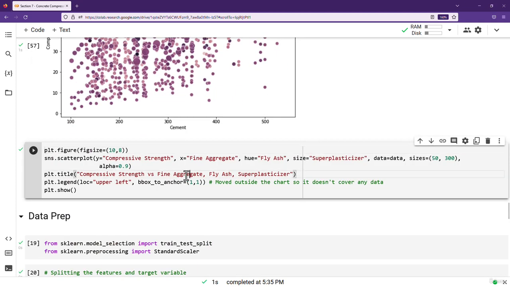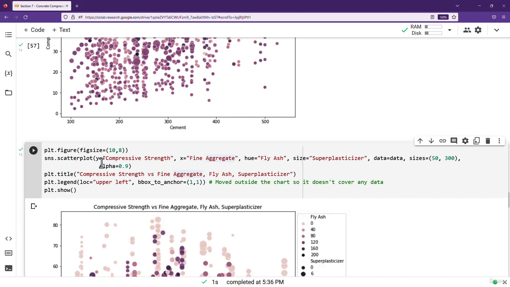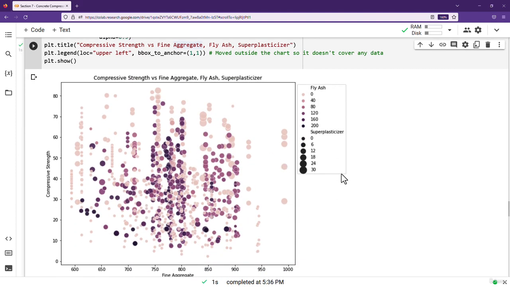Okay, moving on, let's go ahead and create the visualization for compressive strength and the fine aggregate as well. So if we do that check, let's see how it would look like. This is how the overall visualization would look like.